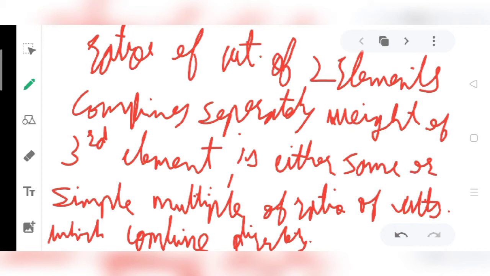Let's understand it by the diagram or by its example. The words are very difficult to understand, but the law is very simple. If you can understand it, you will never forget it. So mug up the example, not the full words. What the proper law is, you can also write in your own words. So let's understand this with the example of the law of equivalent weight.